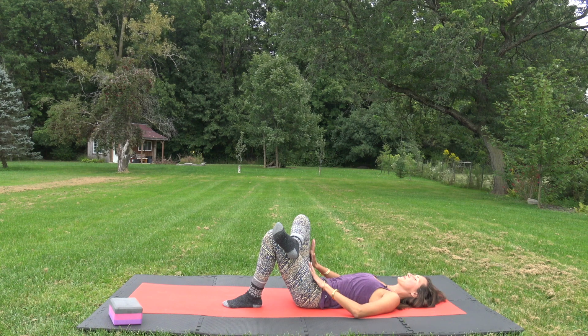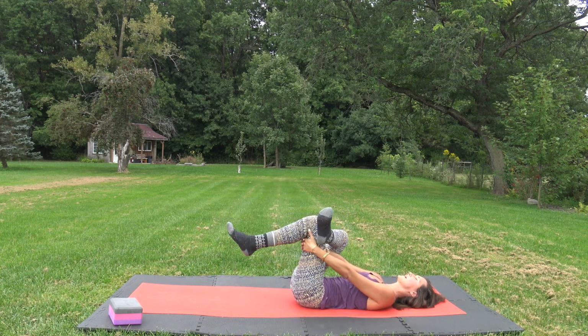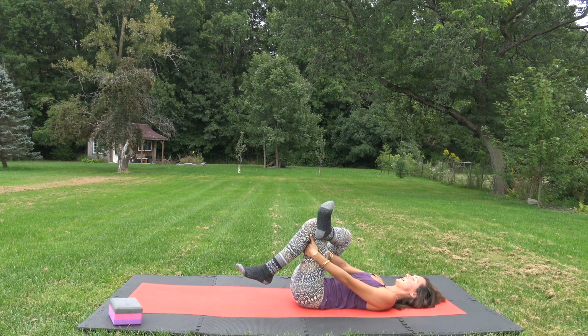Option one, to place your right hand to your right thigh and gently push the right thigh away. Or bring your right hand through between the hands and interlace the fingers behind the back of the left thigh or around the left shin. Relax your shoulders, chin slightly in.